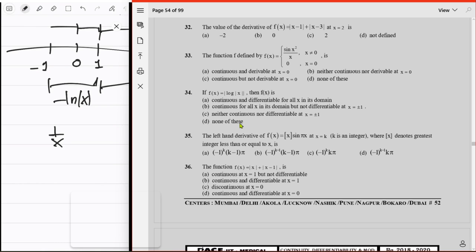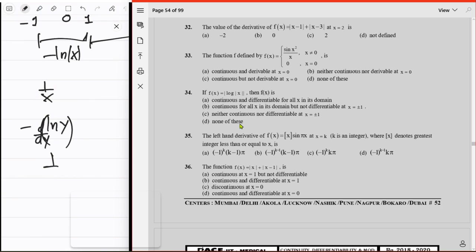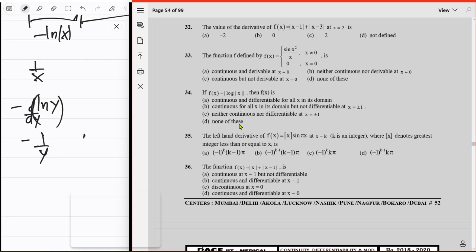When x is less than 0, what you can do is just put x equal to negative y. So just have natural log of y, and then you want d upon d negative y. So it's just negative d upon dy of this thing, which just turns out to be 1 upon y, but then negative of that. So it's just 1 upon x. That makes sense? Which means that the derivative of natural log of mod of x is 1 upon x throughout.